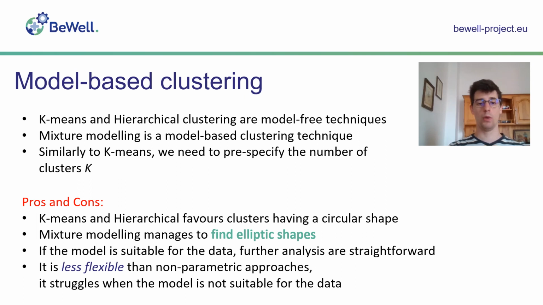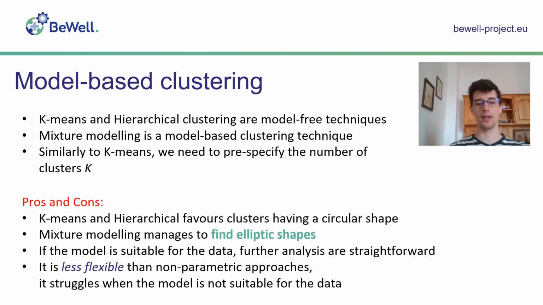The final topic we tackle is model-based clustering. To solve the cluster analysis problem, we already met k-means and hierarchical clustering. These are model-free or non-parametric models. We now introduce a third alternative named mixture modeling, which is instead model-based. Similarly to k-means, we need to pre-specify the number of clusters k. There are pros and cons for choosing this approach against k-means and hierarchical clustering.